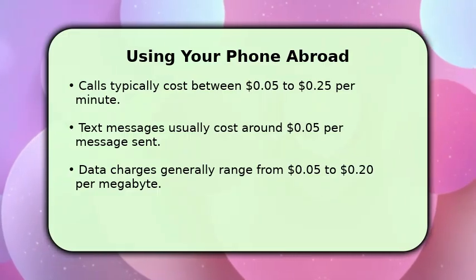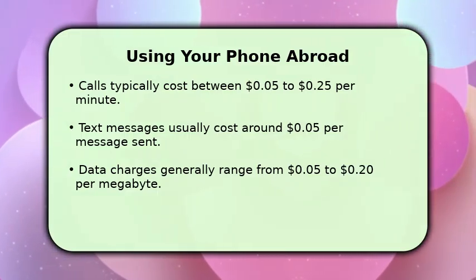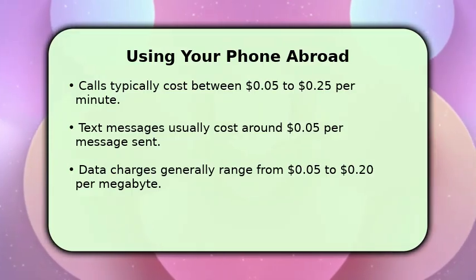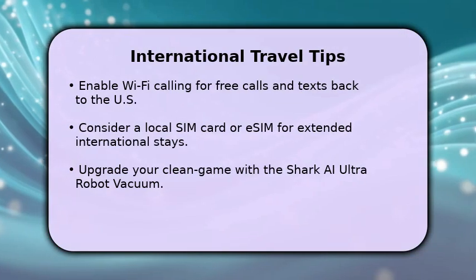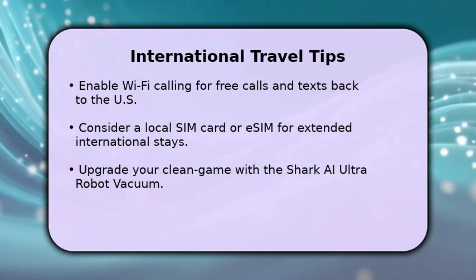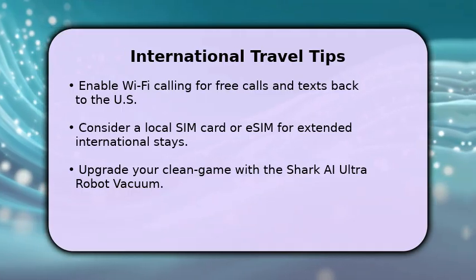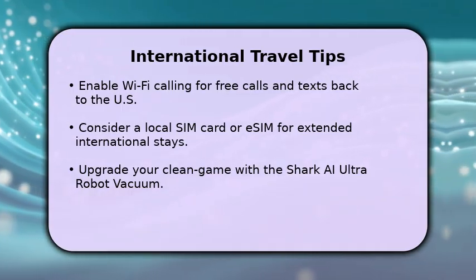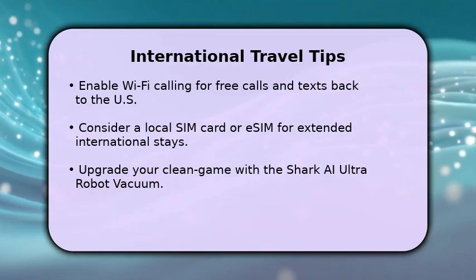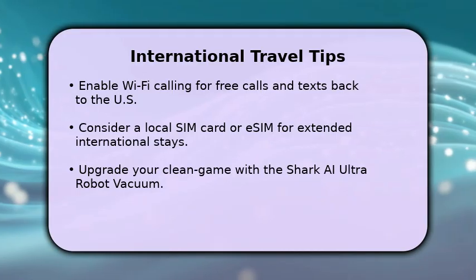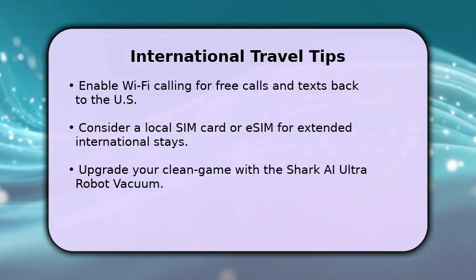Remember to monitor your usage through the Mint Mobile app to avoid unexpected charges, and consider using Wi-Fi for data-intensive tasks. For additional savings, enable Wi-Fi calling on your device. This allows you to make and receive calls and texts to the United States at no extra cost. If you're planning a longer trip, exploring local SIM cards or international eSIMs might offer more cost-effective data options.